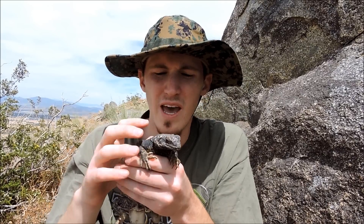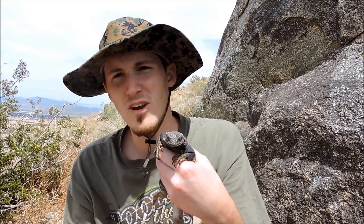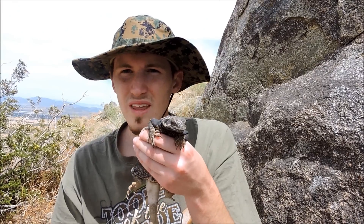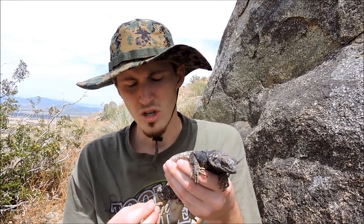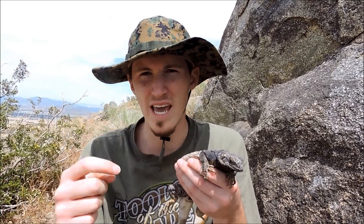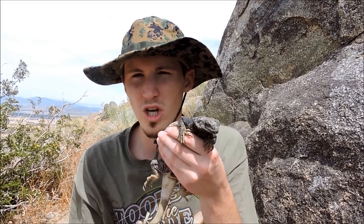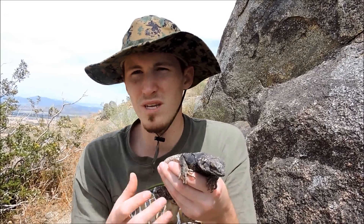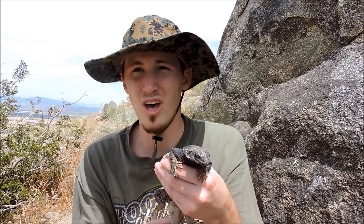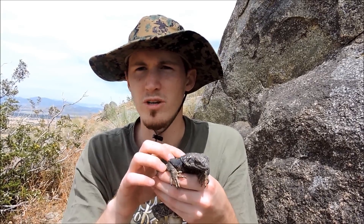When I first got him he kind of made a huffing noise, but that was about it — didn't try to bite or anything. The Indians out here, back in the day, used to make a tool: basically a long stick with a curved bone at the end. Once they found the chuckwalla in the rock crevice, they'd use the bone to puncture the lizard, deflating them and easily pulling them out. And supposedly they were quite good — but obviously I'm not going to eat this lizard. I'd go home and have some chicken or something.